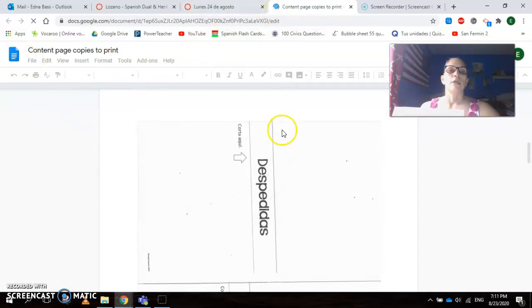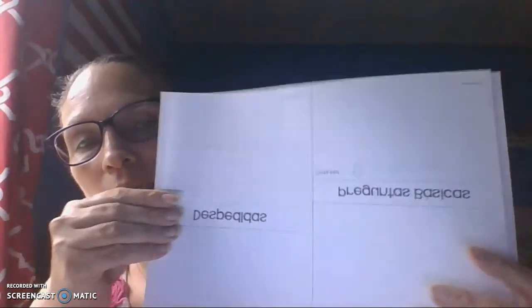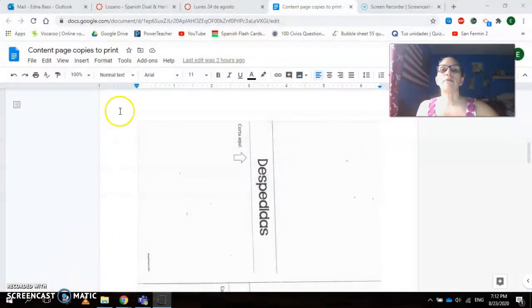It's still loading, so I'm going to show you while it loads. There are 4 pages that you're going to need to make this. I put those 4 pages there so you can print them, and then we can work on them. Let's go back to the corner to see if it loaded.